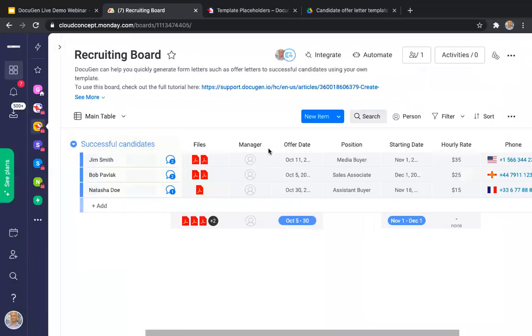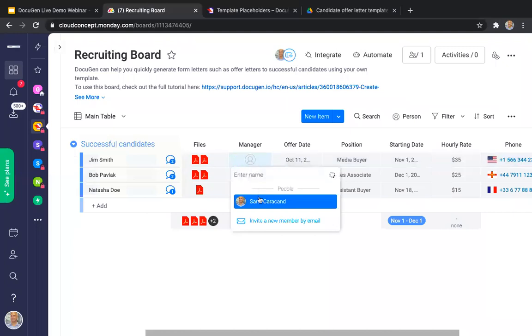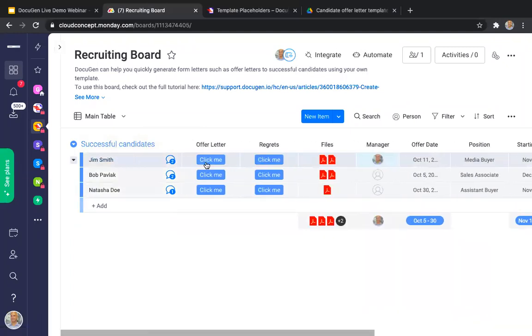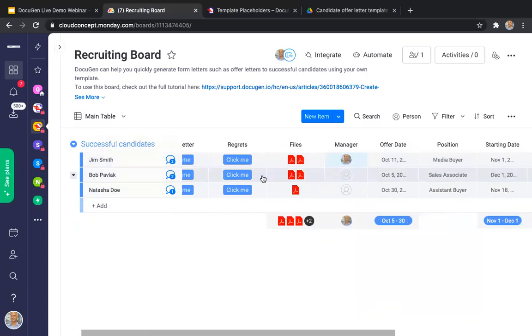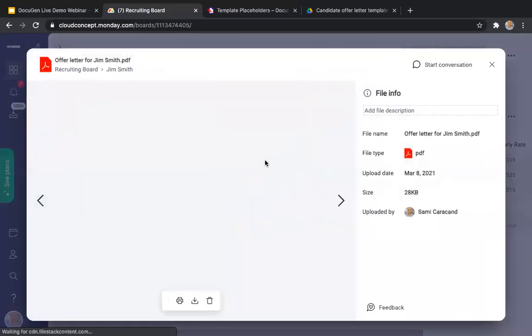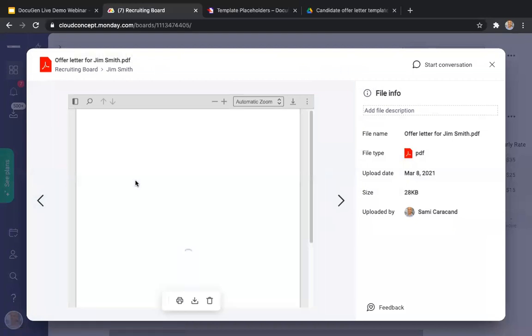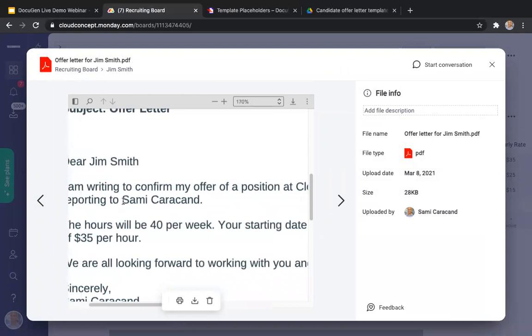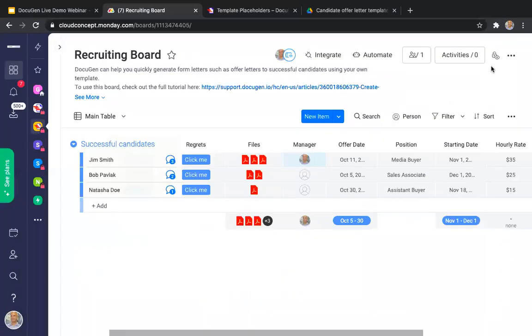So in that case, if I fill in the name of the manager, let's say myself here, and I generate the document once more, once it's generated, I'll open it, and you will see that the last word on the first paragraph of the letter should include my name as the manager of that person who's been extended the offer. And here it is indeed, reporting to Sami Karakand, which is the name of the person specified in the person column.